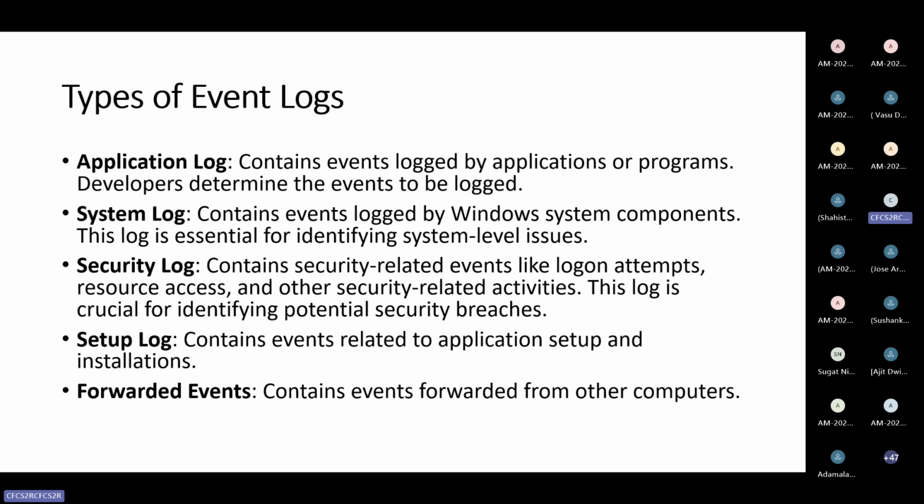And what is a system log? It contains events logged by Windows system components. This log is essential for identifying system-level issues, the different system-level issues that are being generated. Let us suppose there is a hardware failure, or a software failure, or a network failure. All of these things that impact the system are basically part of the system log. Then we have a security log.